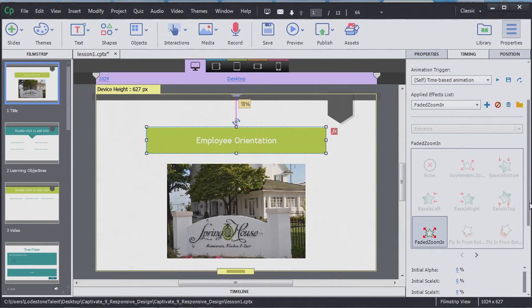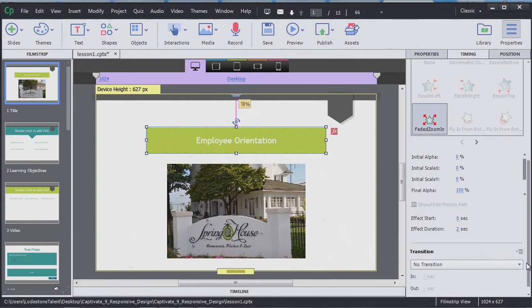And we have some attributes down here below as far as the initial alpha, the scaling X and Y, the final alpha. That's perfect. If I want to quicken the pace of the animation, I can change the duration to 1 second, so it's really fast, or I can slow it down and set it to 3 seconds. It's entirely up to me.